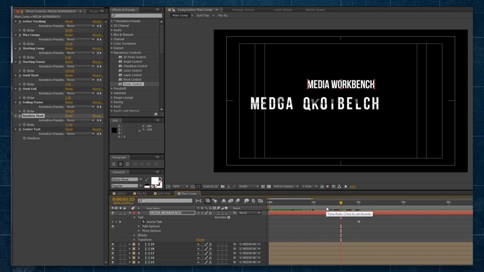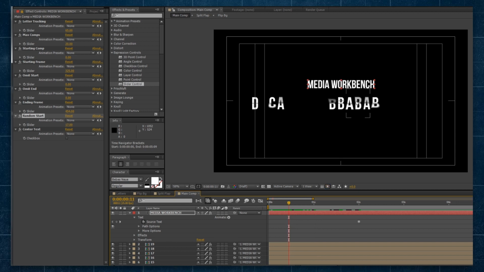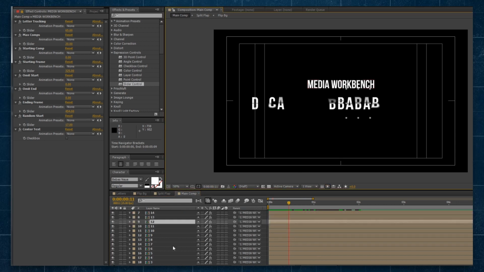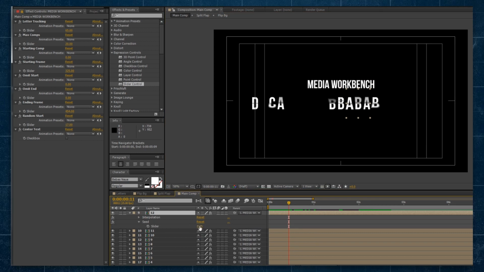Somewhere in there. So that does present an issue where you don't want that random start value to be more than half the length of your animation. In this case, our animation is 2 seconds long. 1 second has a frame value of 25, so I wouldn't want to go with a random start value higher than 25. It'll just make our animation break. Now, say I don't want both these things to appear too quickly, I can always go to one of these and change the seed value and basically change the timing of it as well. So I've got very nuanced control in that regard.